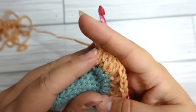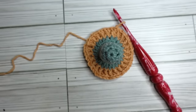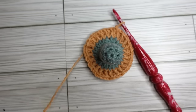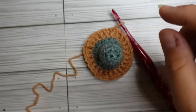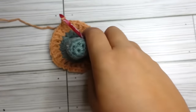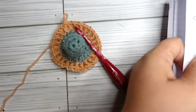Now, I have another tutorial for pumpkins that starts off pretty much exactly the same way. And if you want a much simpler, more traditional pumpkin, I will try to link that below. And you can still do it with these same colors. But this one is going to be textured, and my yarn is falling off the table. Alright, let me turn my page so I can keep track of all of my messy notes.